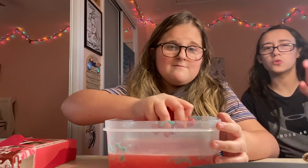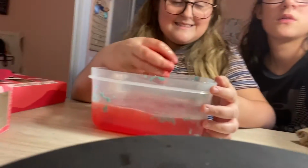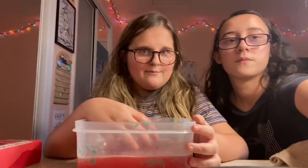So. Ooh. Let's show them that. Looking a little bit better. ASMR, we can do it. It's not as cool as I thought it would be. Yeah, me neither. I don't think this is my glue and activator to make slime.